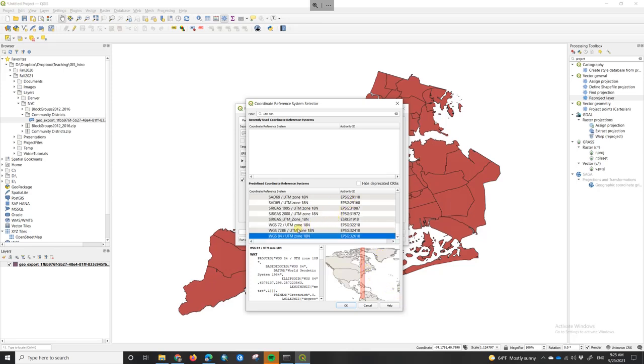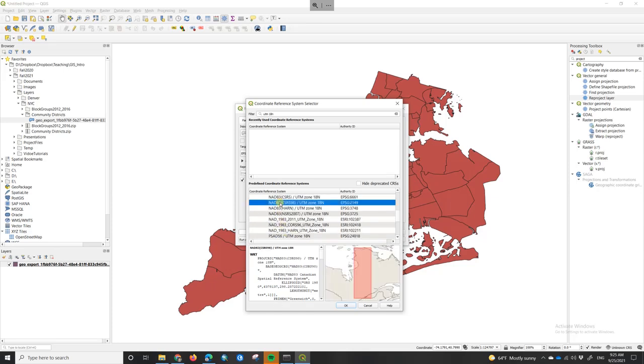I think we should have NAD 83 UTM here. This one you have the NAD 83, North American Datum of 83 and UTM zone 18N. So you can find these things if you start with some keywords over there.